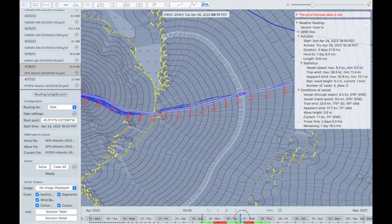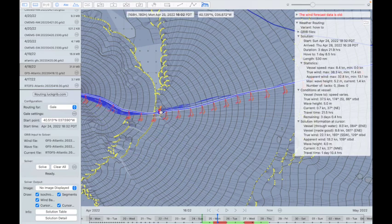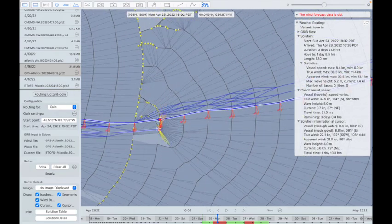So solving the actual movement of a vessel while hove to is, I claim, enormously complicated. And rather than solving that, I've made a simplifying assumption, which is that the vessel remains stationary. And yes, I know that's not what actually happens. The vessel will move somewhere. It may either forereach slowly or drift slowly.